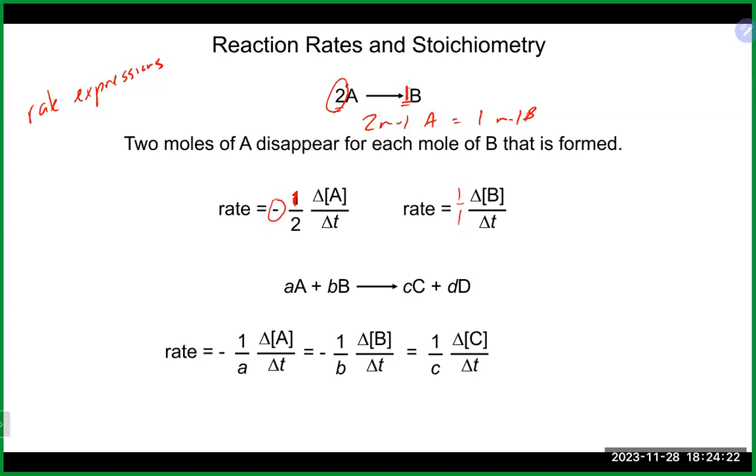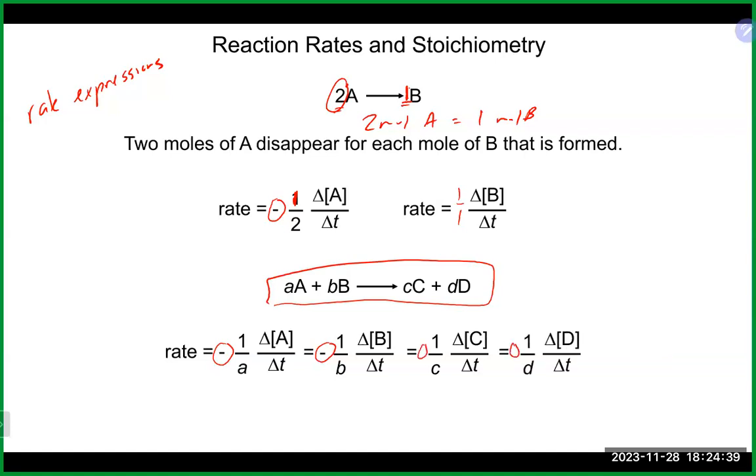So generically speaking, we could write a rate expression for this reaction here. Again, we would take negative for our reactants, 1 over the coefficient, and that would also give us our products, where we do not need the negative in this particular case. So what this allows you to do is, if you know one piece of information about how a product is being produced over time, or how a reactant is being lost over time, or even if you just know the average rate, you can figure out using this relationship how everybody else in the reaction is changing with time.